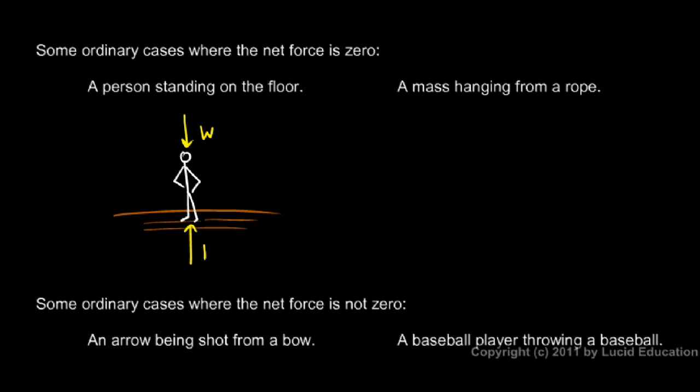I'll put it up there. Because down here I'm going to put the force of the floor holding you up. And I'll just write F, and then I'll write subscripted down here F floor. Just to indicate that's the force from the floor holding you up. Now if you're standing there on the floor, the force of the floor holding you up is equal and opposite the force of gravity pulling you down. So the net force on you is zero. These are the two forces acting on you. And they're equal and opposite in this case.